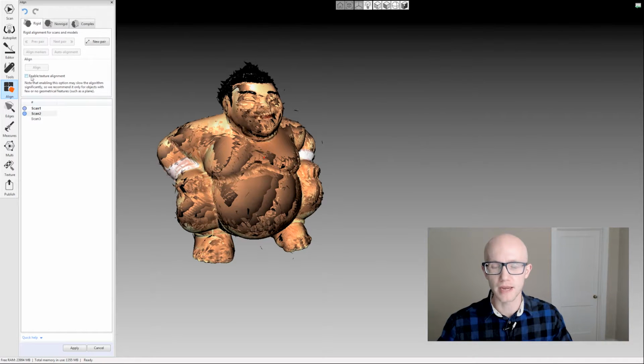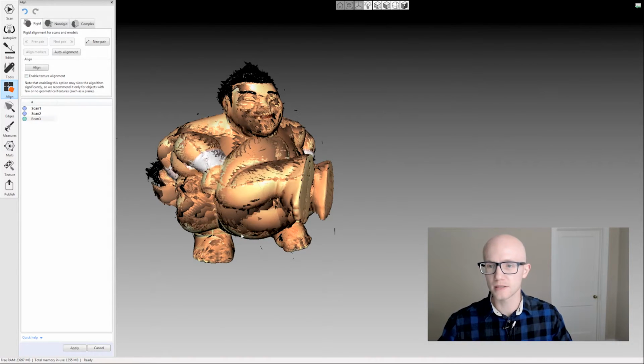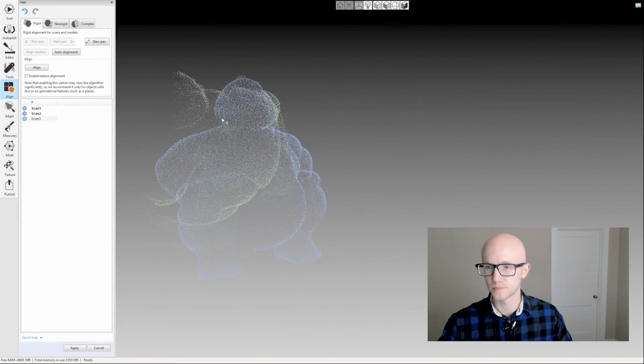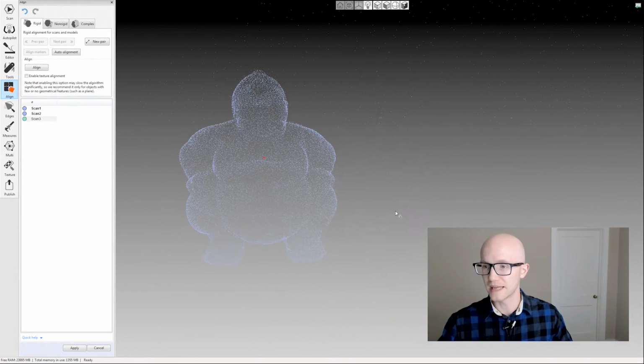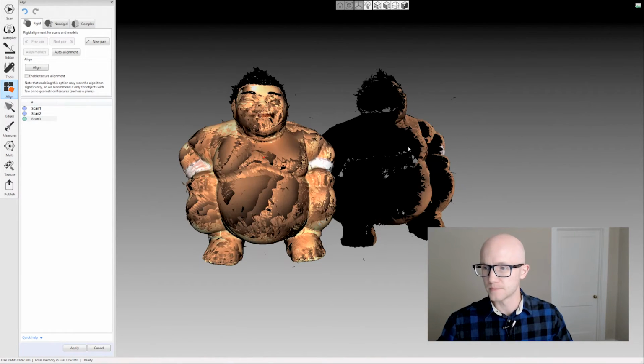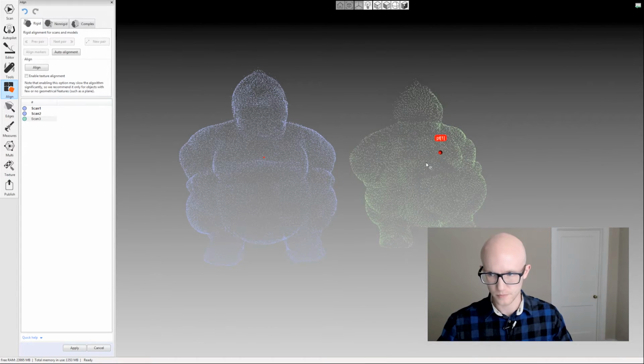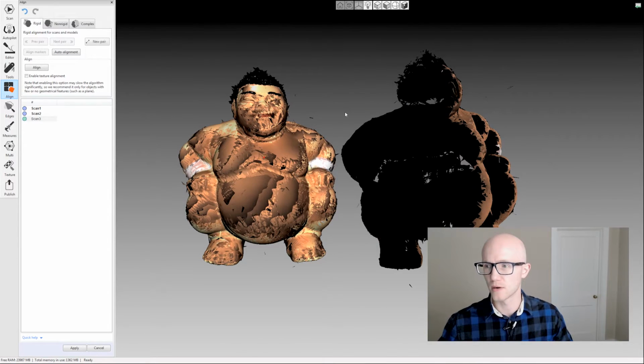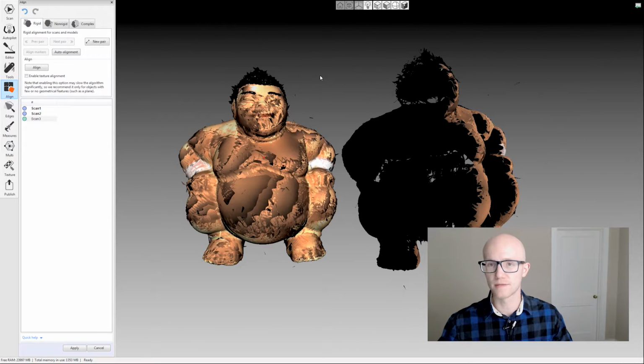There is another option here, enable texture alignment. So honestly, you want to keep that off most of the time, but where you will probably need to use that is anytime where you added texture, let's say X marks or some sort of additional color data to your scan model in order for it to scan properly. Let's say you were scanning a sphere with very little geometry or a cylinder, or something like that with hardly any geometry variation, something that's symmetrical that the scanner would have trouble tracking across.